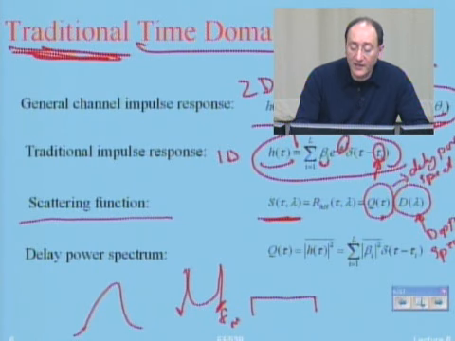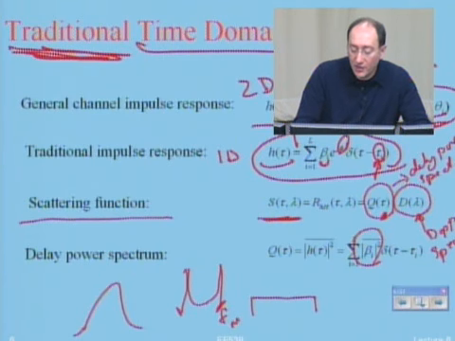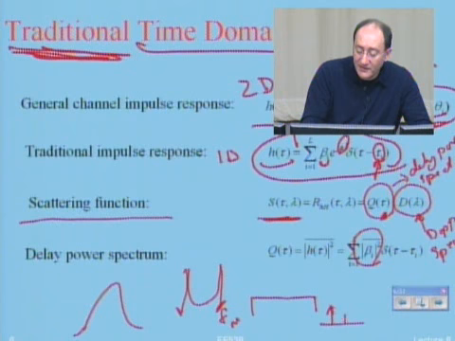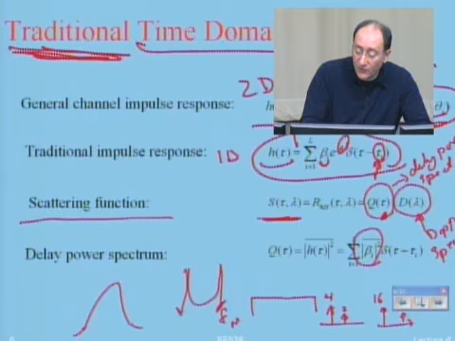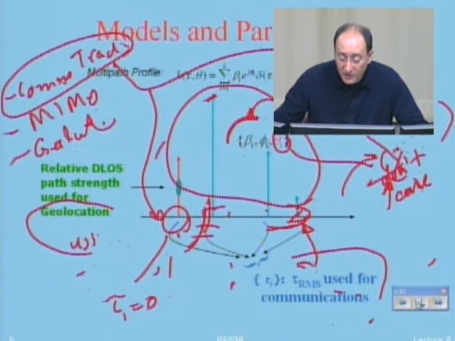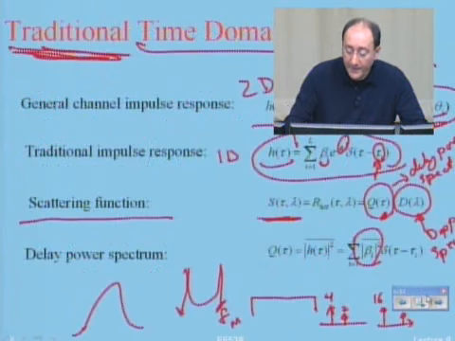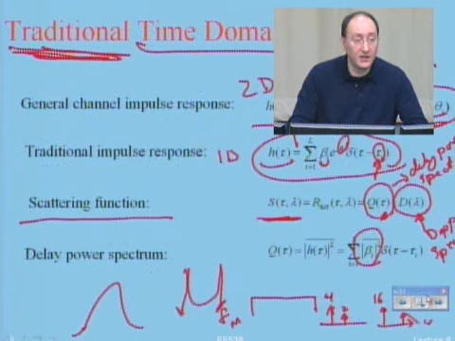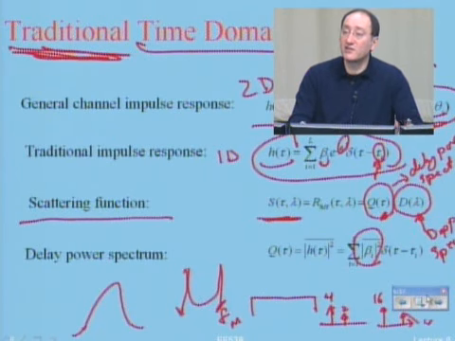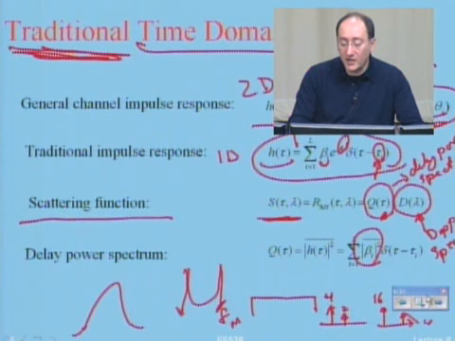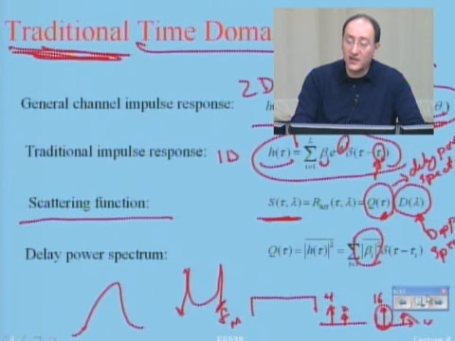Now, what was Q sub tau? Q sub tau, if you have a channel impulse response, really is the magnitude square of the channel impulse response. So if I have an impulse response with two paths, one of them is 2 and the other one is 4, then Q sub tau is, first one is 4, second one is 16. That's the meaning of Q sub tau. So Q sub tau is basically the impulse response squared. You can interpret it differently: if you do it spatially, you have to take the average over all the betas that you have measured at that time.